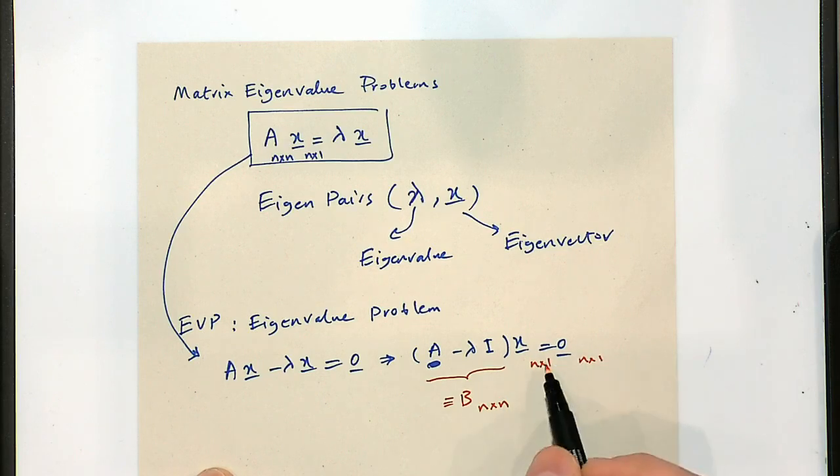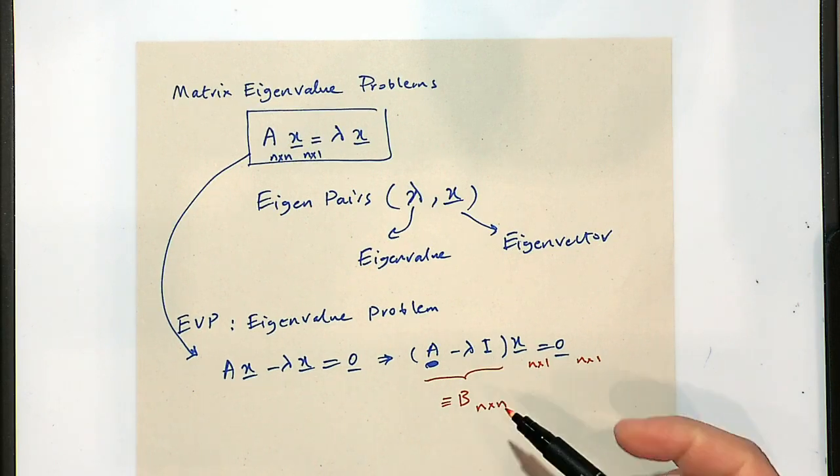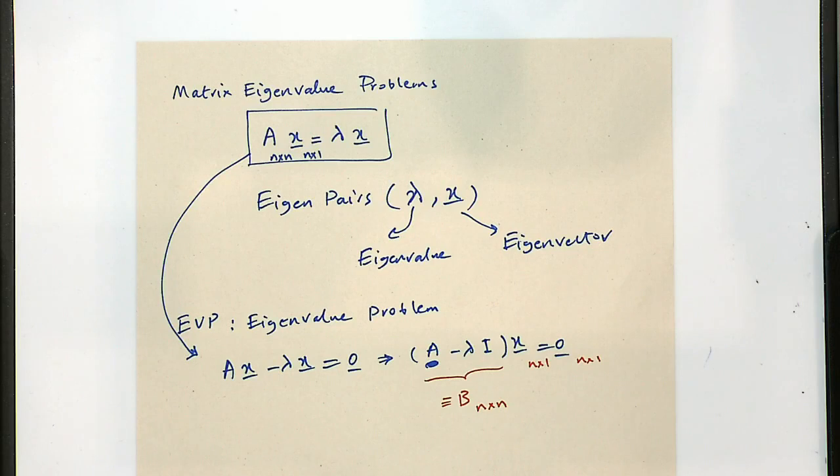So I have this expression: B multiplied by X is 0. So what does it imply? Can you tell? Well, I is the identity matrix. Inverse of I? A? Okay, close. Yes. So we have a matrix multiplied by a vector is 0.